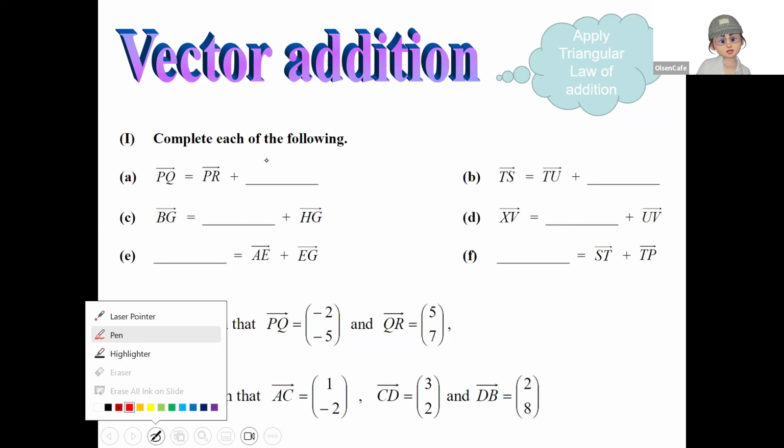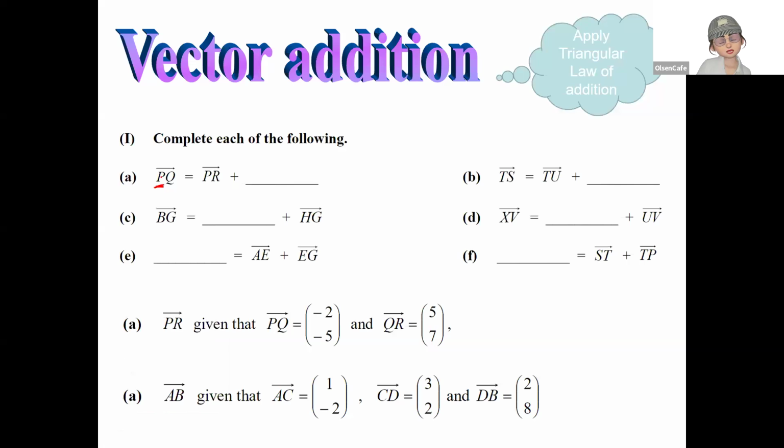So based on what we have done, if I'm going to apply the triangle law, what we will need to take note of is to identify the starting point and also the ending point. The starting point in this case is P, the ending point is Q. So I know very well that my ending point has to be Q. And then I also notice that R is the intermediate point. Therefore, the vector in the end I will get will be PR plus RQ.